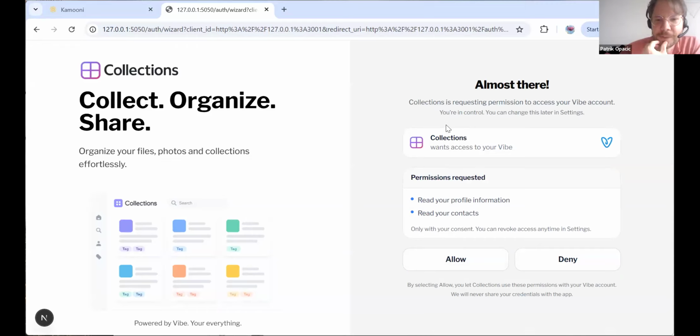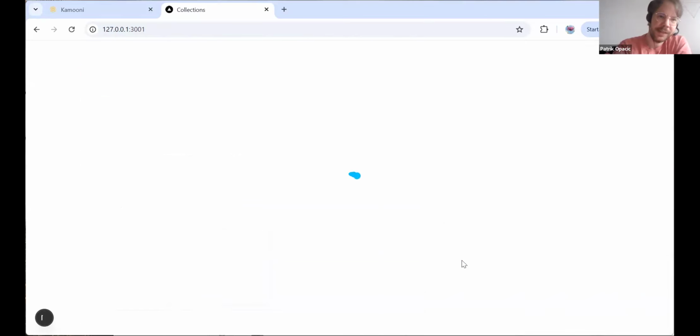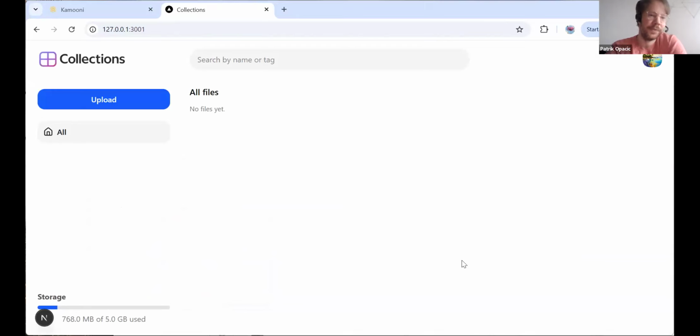So this is what the app wants to do with your data. This is just an example, right? And I can allow or deny. I allow. And now I'm in the app. So I've created a Vibe account right now. And this account, you can think of it like a Google account that you can use to sign into many different apps.